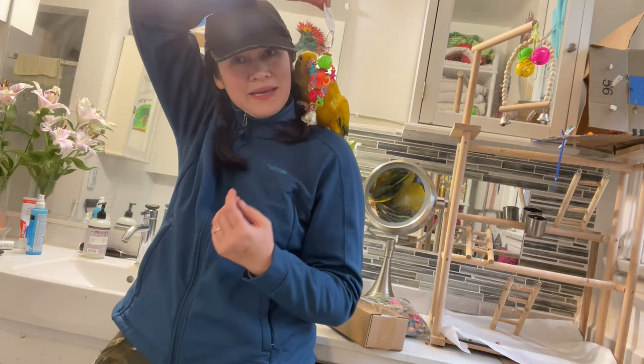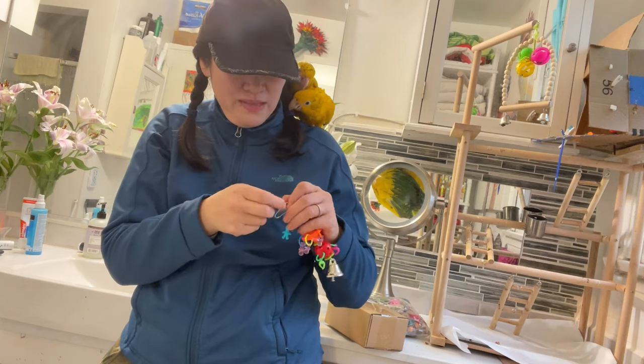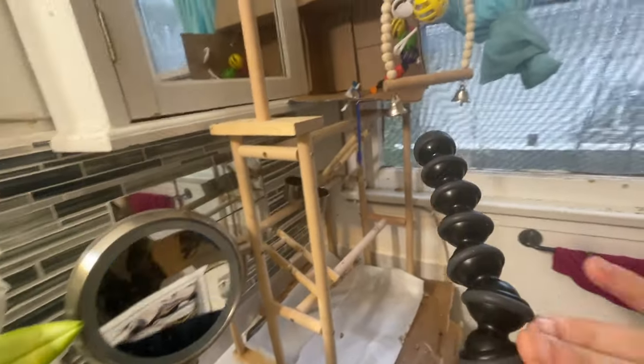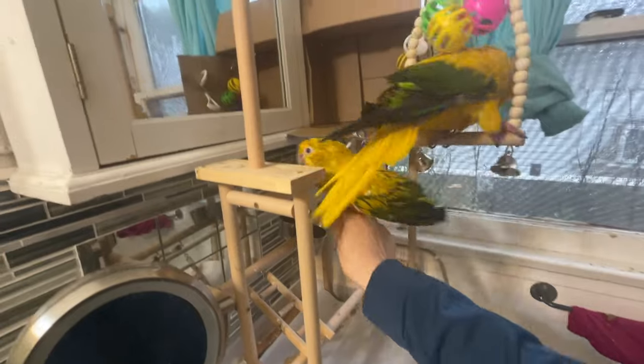Who wants this toy? Okay, guys, if you can see, this is the little play area that I have made them. Let's take this out. So right here, I have a little play area at the window. When it's nice and sunny, right now it's raining, they can go outside. Yeah. She really likes her swing. Come here. Stop. There we go.